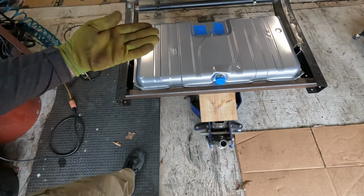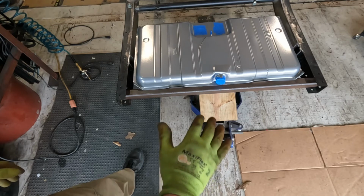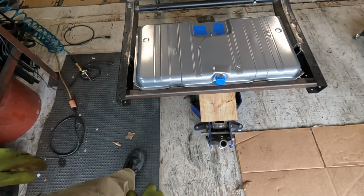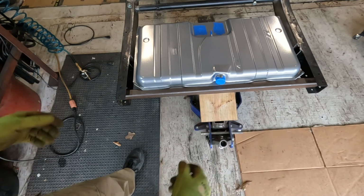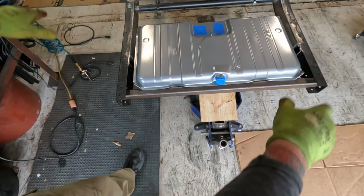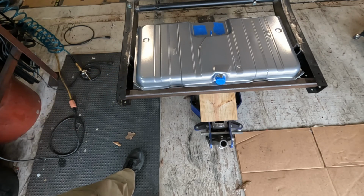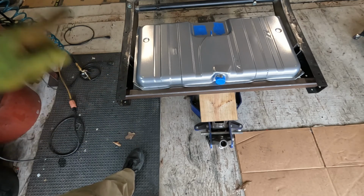And then we slip that in there. And we can probably clamp it into place. And then we can check for level and everything. Measurement wise, make some adjustments, tack it into place, pull the tank out, hard weld it, and then we can put the tank in and work on our containment system on the top. Let me go find the angle iron, change a battery, I'll take a break.